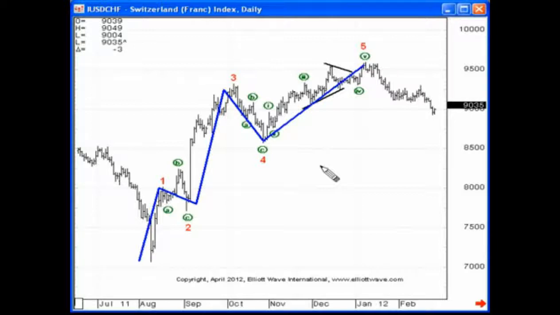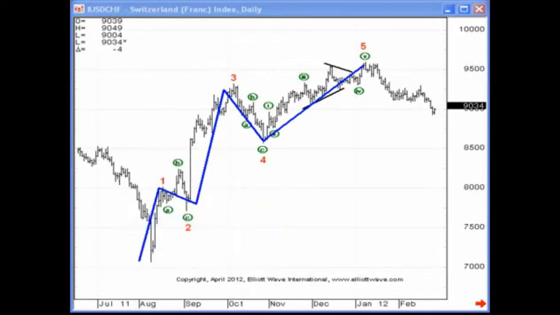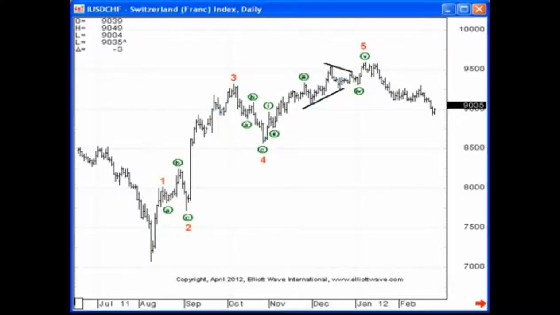But more importantly is the adherence to the rules and guidelines of the wave principle. And let me erase these lines real quick. The more prevalent the rules and guidelines are, I think that increases the probability and the clarity of the pattern and also the credibility of the pattern. For example, we have 3 primary rules with respect to the formation of an impulse wave. Number 1, wave 2 can never retrace more than 100% of wave 1, and in this instance it does not.